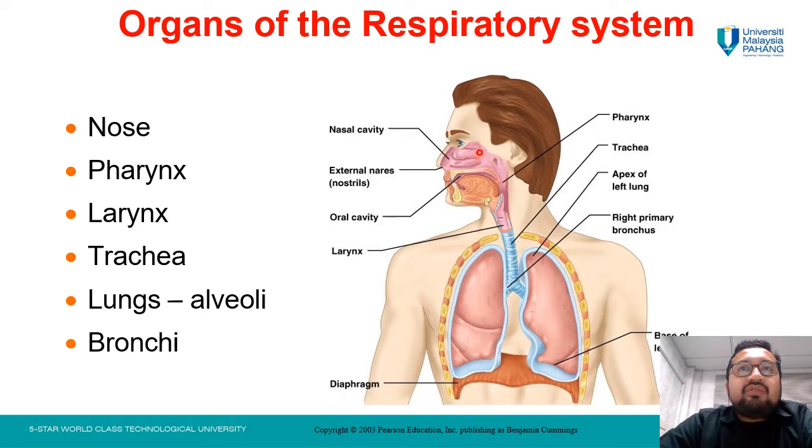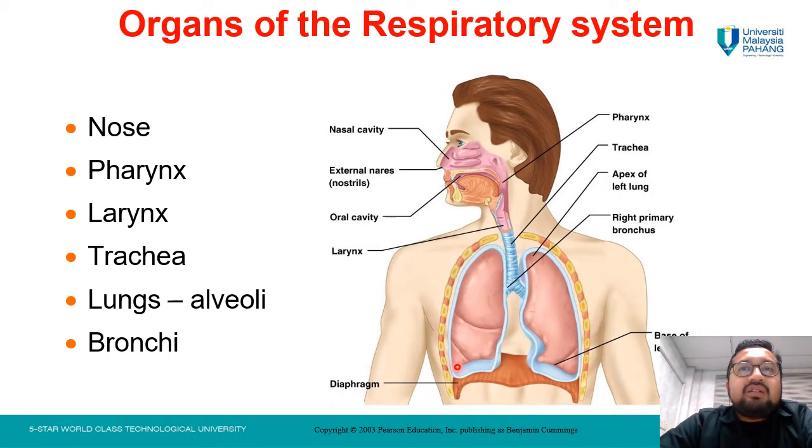Pharynx, we've got two, nasopharynx and oropharynx. All of this we call a pharynx. This is oropharynx. And then after the pharynx, we will go to the larynx. And then from the larynx, there will be trachea, and then bronchus. This is a right bronchus, and this is a left bronchus. And we go to the lung.